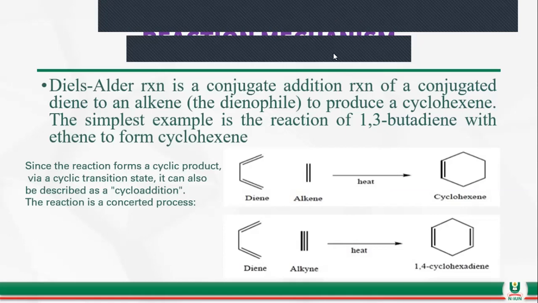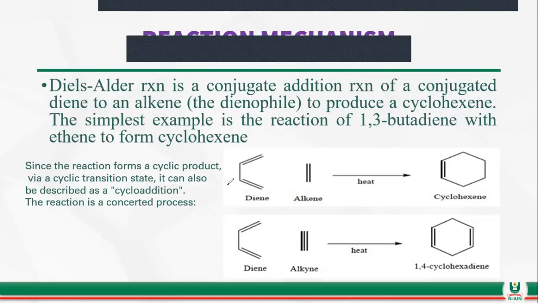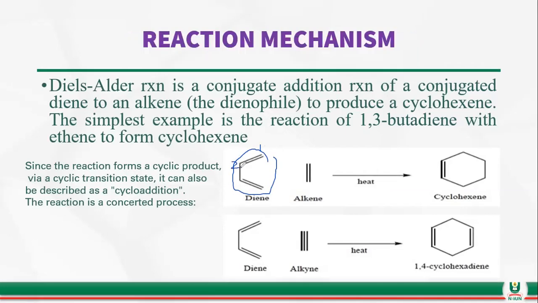So we are talking about the diene. The diene must be a conjugated diene. A conjugated diene is one that has double, single, double bonds in that alternating manner. For example, the simplest diene is what you have here: 1, 2, 3, 4. This is a butene that has a double bond in position 1 and another one in position 3. So it's 1,3-butadiene or buta-1,3-diene.